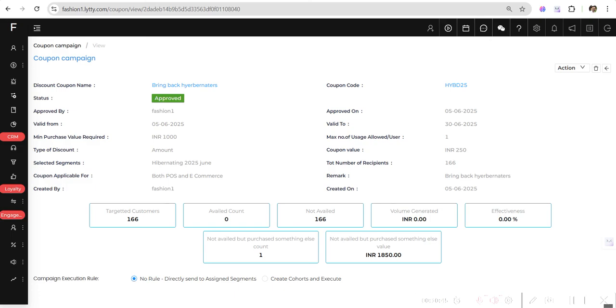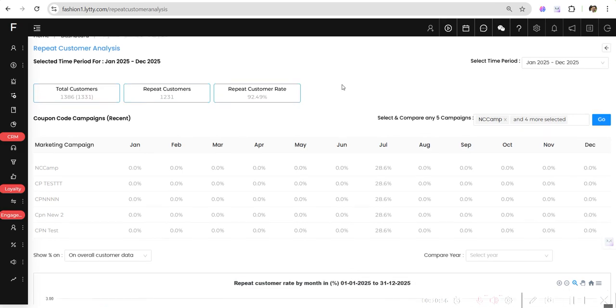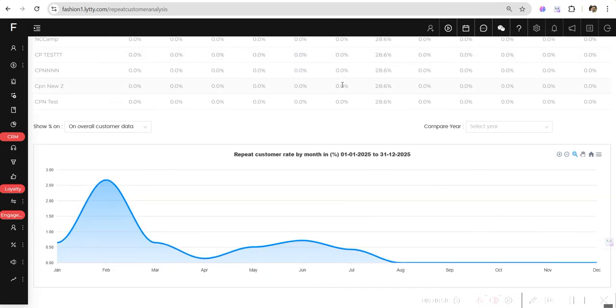And not only this, LYTTY has a deeper analysis of your customer data. Say for example, there is something called repeat purchase analysis, which we are providing in LYTTY, where you can understand what your repeat purchase rate is throughout a year, or compare across different years.